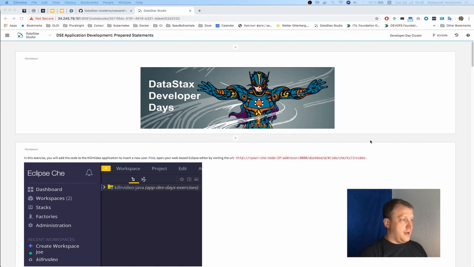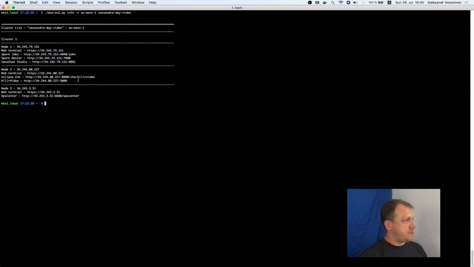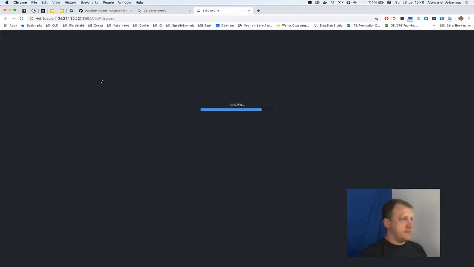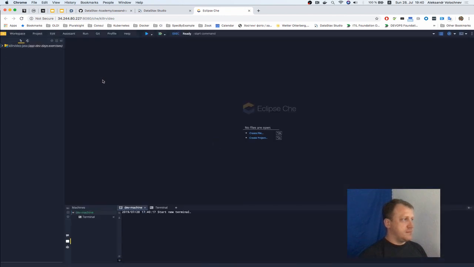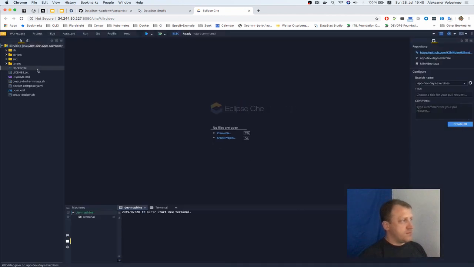First of all, I'm opening my integrated development environment. For this one, we are using Eclipse. So we have our application ready, and I can start that.